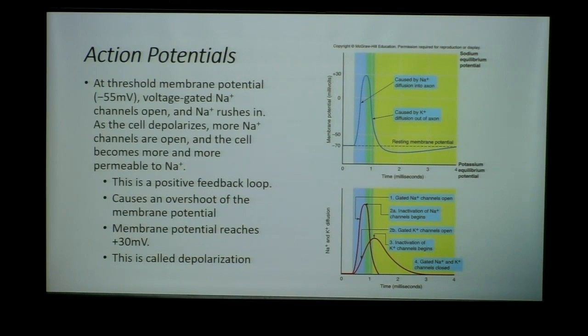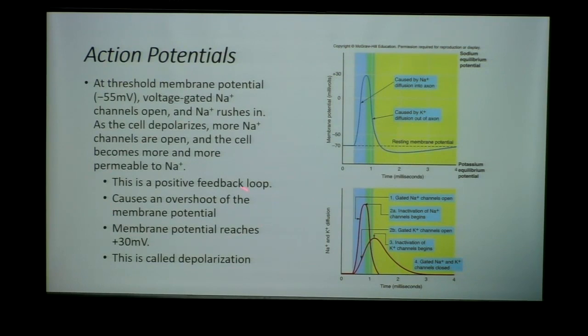So the cell's more leaky, more permeable to sodium. This is an example of a positive feedback loop because this is potentiating more sodium to enter. Okay, it's very important to understand. So signals are being sent to get us even further away from that -70. And so this is positive feedback, right? We're potentiating those signals. So sodium is opening up more sodium channels, more sodium is coming in. The presence of that higher membrane potential because of more sodium is again potentiating more channels to open up. So that's why this is a positive feedback. Okay, that can be a little bit difficult to understand.